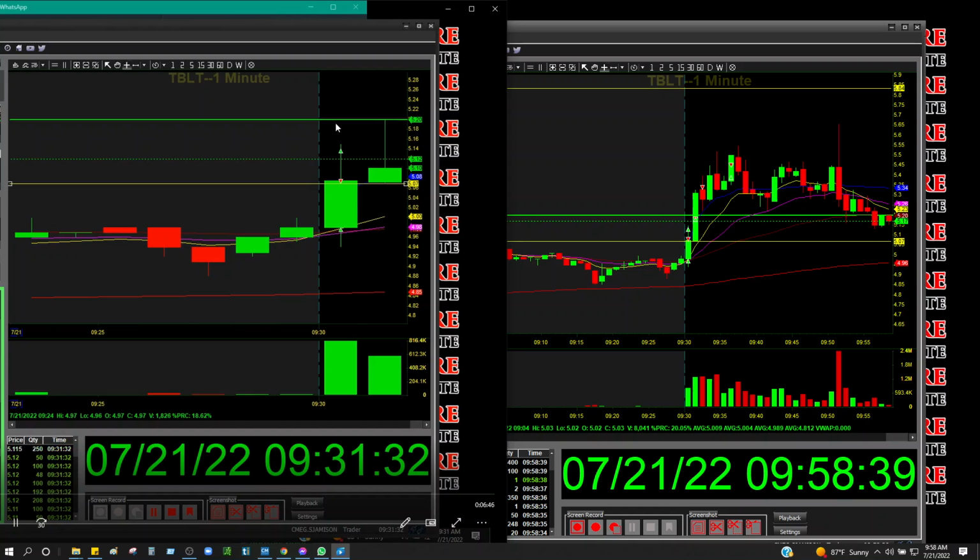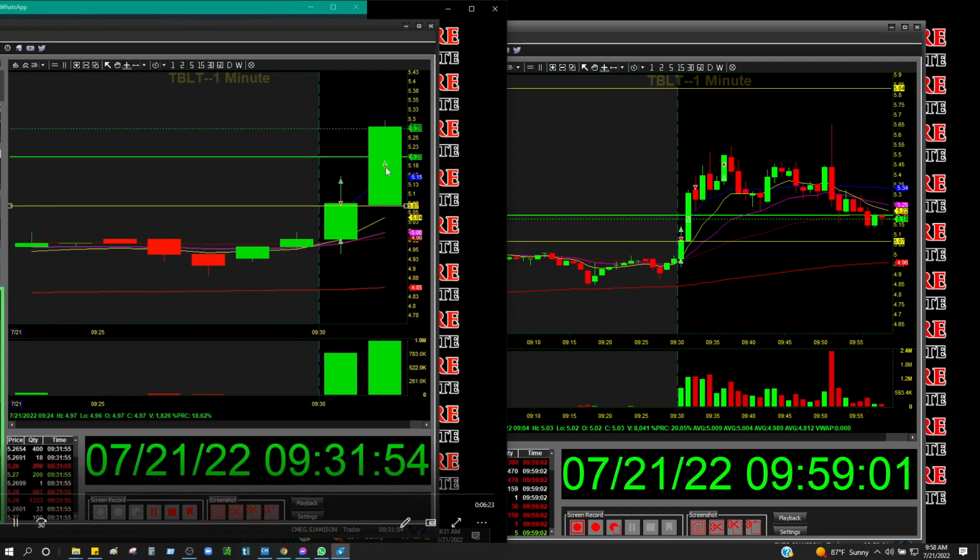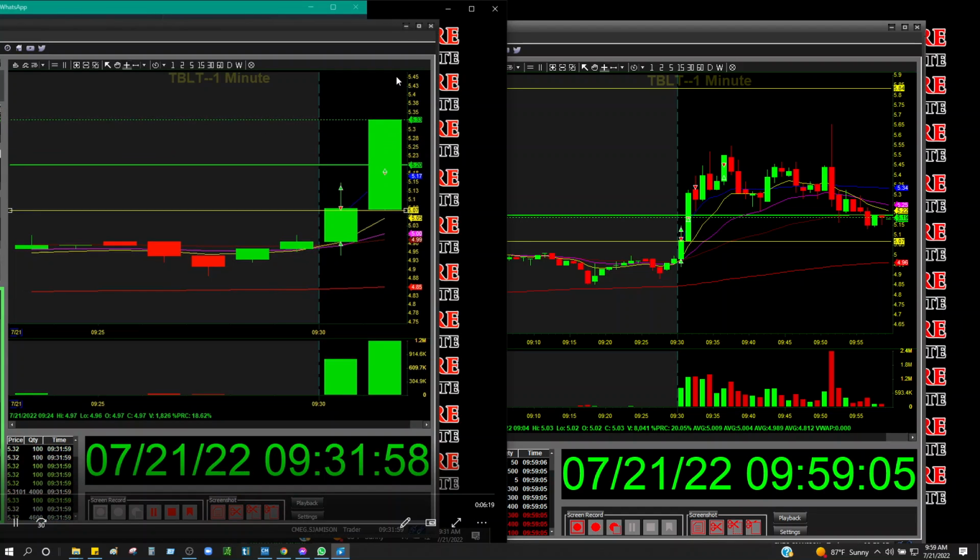So now I'm just watching it to see if it goes above go time or not. At this point, I'm down a little bit, but I'm not down $1,000, so I'm still hanging on to it. I know this thing is still strong. It bounced, it hit this line twice, so I sold it. Then it started picking up volume, so I hurried up and got back in right there. And then I'm expecting it to go up further.